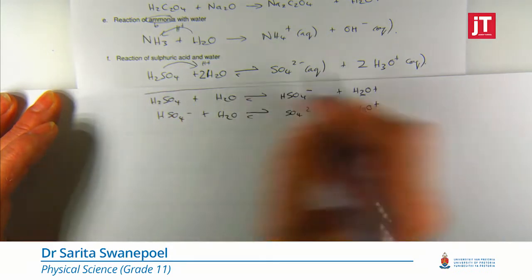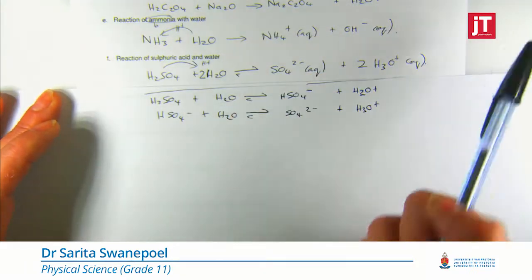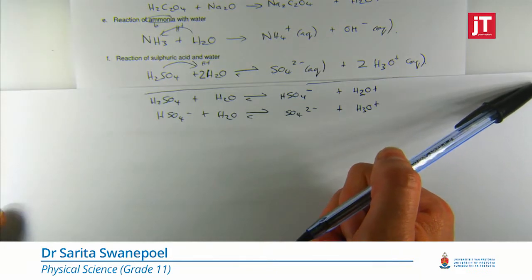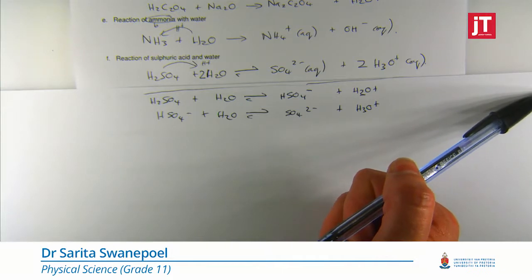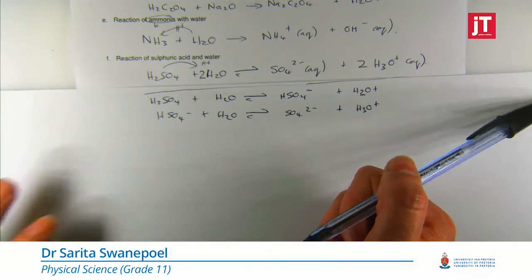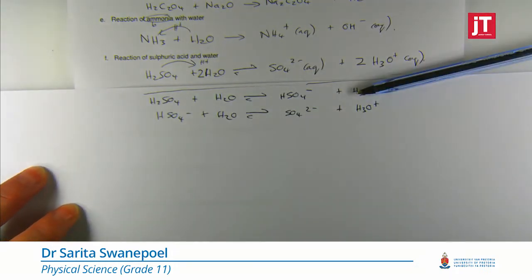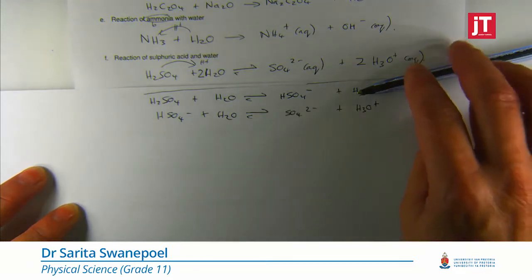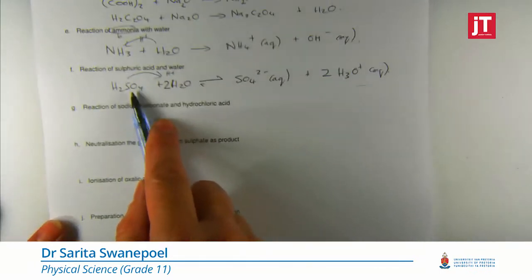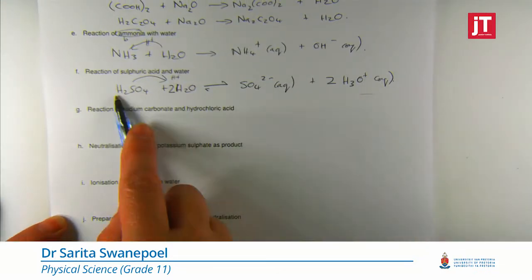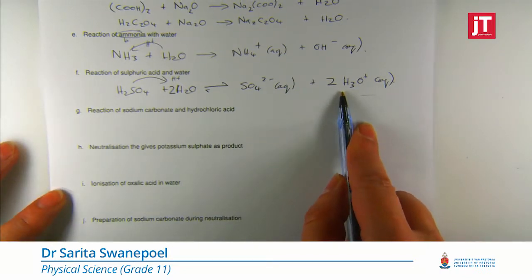Now the question is, when should I write it as one reaction, and when should I write separate reactions? Whenever they're asking us about conjugated pairs, what do we know about a conjugated pair? They should only differ with one H+. So if they're asking conjugated pairs, I will write them the bottom one, because then it's easy to show the conjugated pairs. If they're not asking for conjugated pairs, we assume that it is going straight through, and we're just writing this one. So we assume it's going to produce 2 hydronium ions in the process.